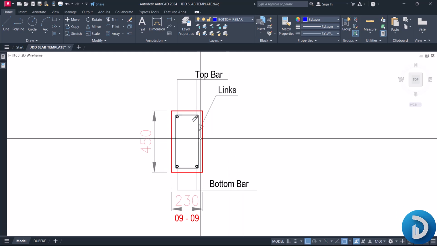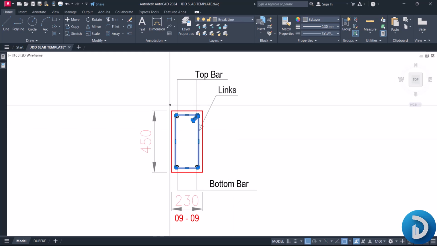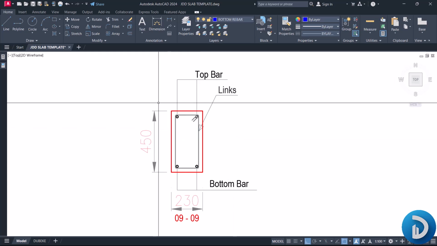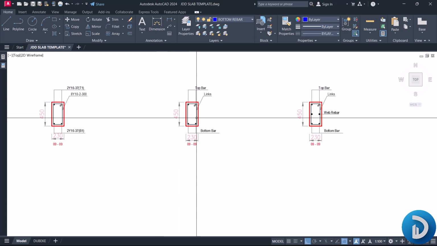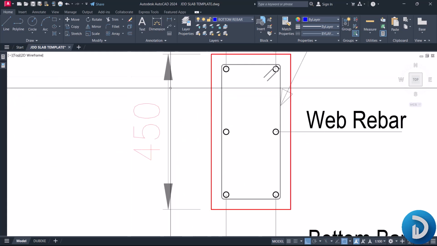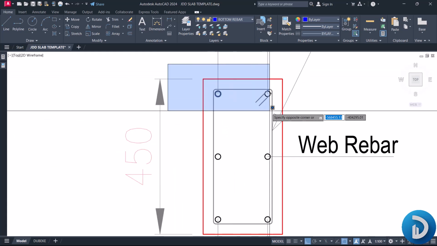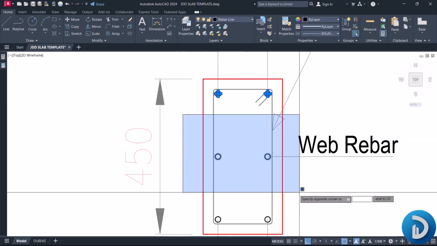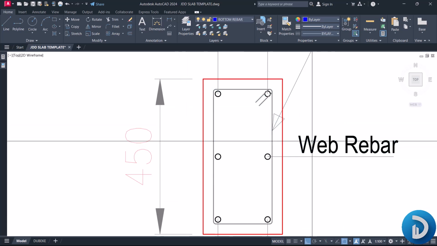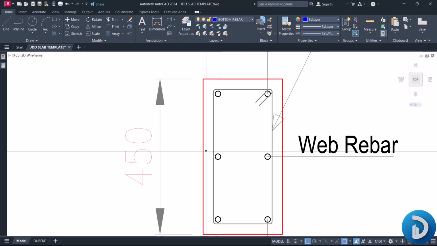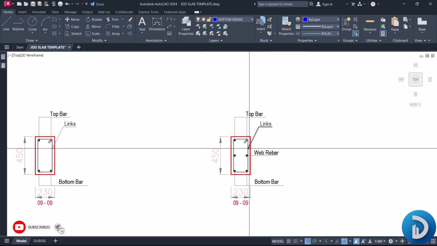We also have our links or shear reinforcement. So when we are talking about our web bar, we are talking about the reinforcement that is provided away from this flange area, coming to this web area. Okay, so what is the minimum reinforcement diameter we intend to use if the beam requires some web reinforcement?